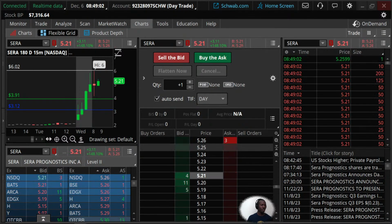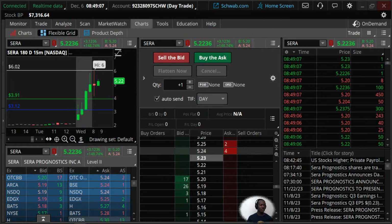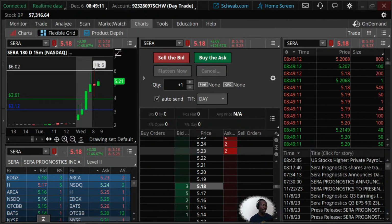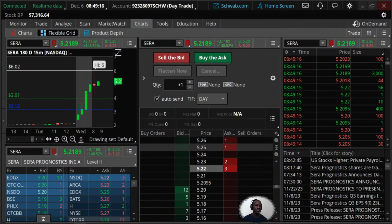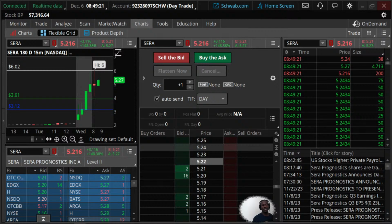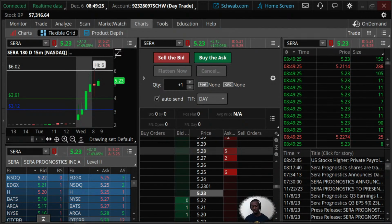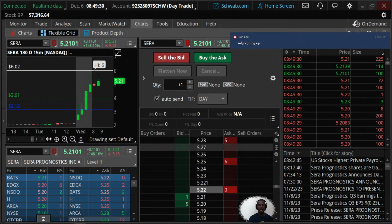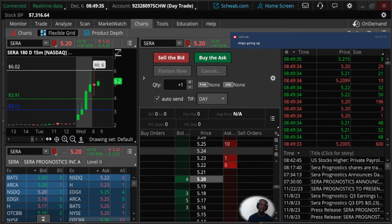Yep, nothing has popped up on the scan that I usually trade from yet, so just watching the market go by for now, looking for those nice solid trades, some nice ATR. But it's all about patience. Sometimes I see them three days in a row, and then sometimes it's one, and then it'll be one next week, then one the next week. So it is boring, but it works. So it's like, do I want to be profitable or not?